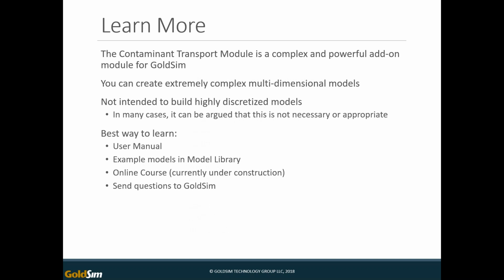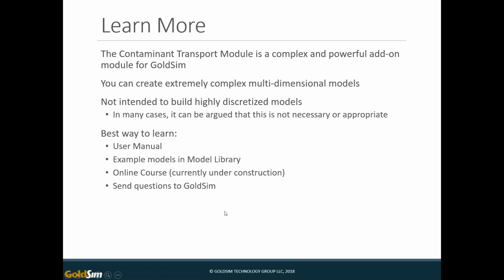Finally, I just want to point out, the contaminant transport module is complex. It's a pretty powerful add-on. You can build very complex multidimensional models. We've built some trivial models here. You can build a very complex model with hundreds of pathways that represent highly complex three-dimensional systems. The contaminant transport module is not intended to model a system with 10,000 of these mixing cells. It's intended to model systems with tens or hundreds of these mixing cells, and it does that quite well.